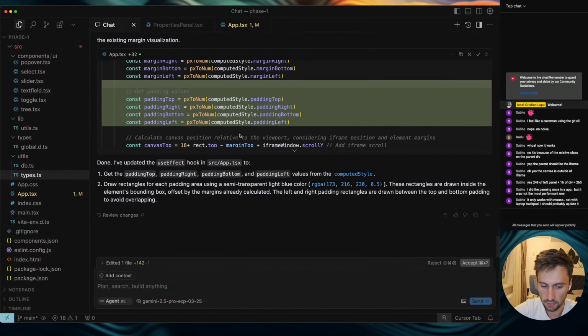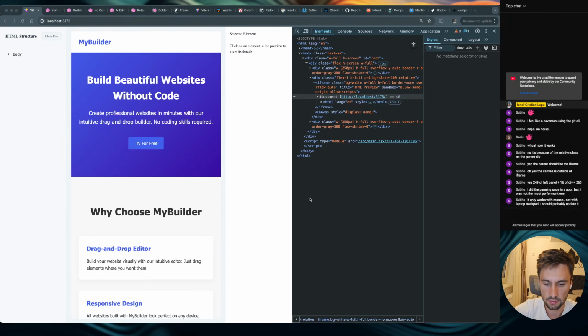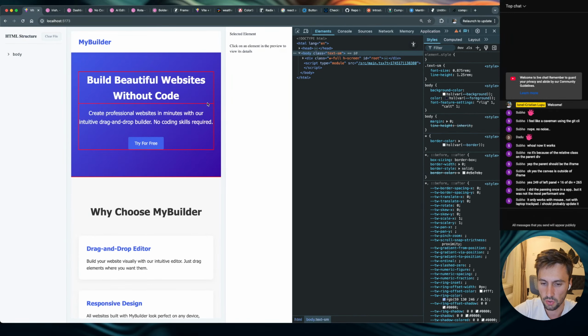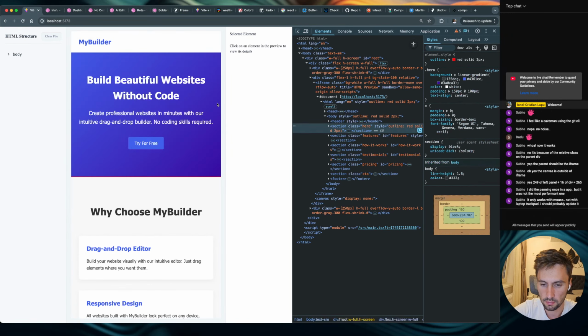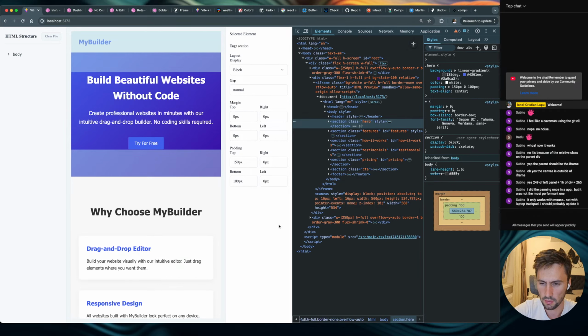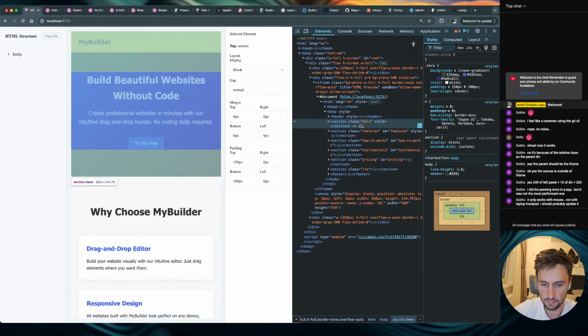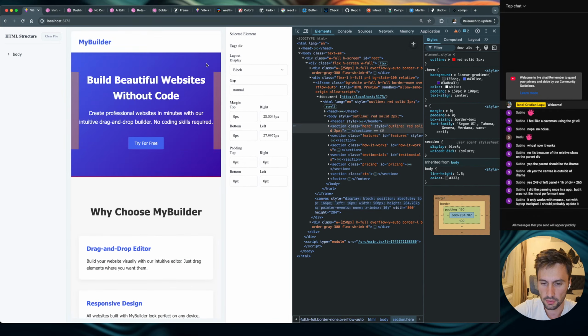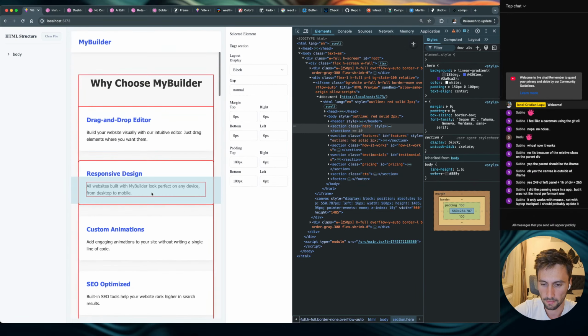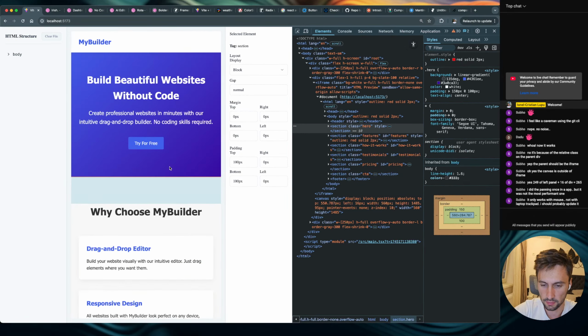Did it finish the padding? Yeah, it did. Let's see if the padding works. Refresh. Do we have elements with padding? Yeah, this one. And it added the padding. We have margins, we have paddings. Right? This is getting somewhere. It's getting into shape. Except the scrolling.